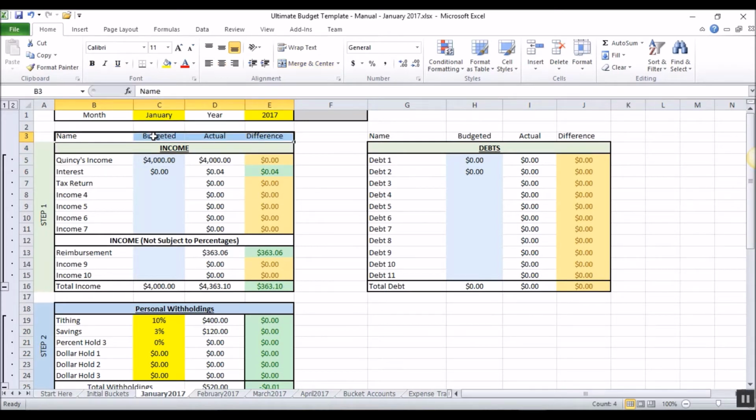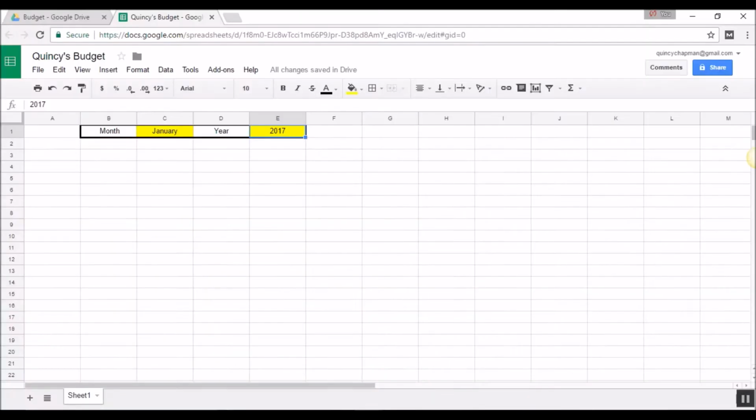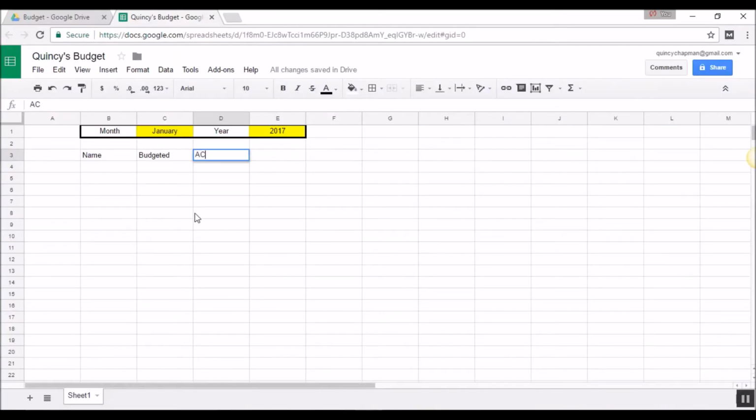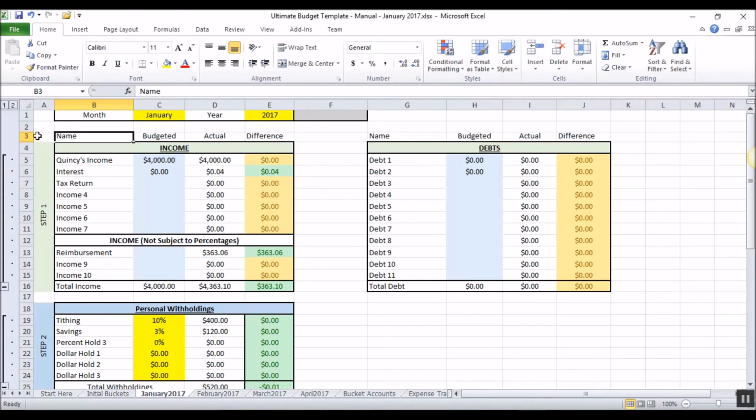In fact, you know what? I'm going to type them in just because you will be typing them in as well, and I don't want to be moving faster than what you'll be doing. So we'll come here: name, budgeted. Let's see, sorry, I've already forgotten. Actual and difference. All right, so we've got our actual, if I could spell, and difference. Perfect. And I'm going to go ahead and center all of these. As you're rebuilding this, you'll notice this one's left, but these are all centered, so that's great. Jumping down, we'll create an income line that is all one box. You'll notice it's not multiple boxes like these are.